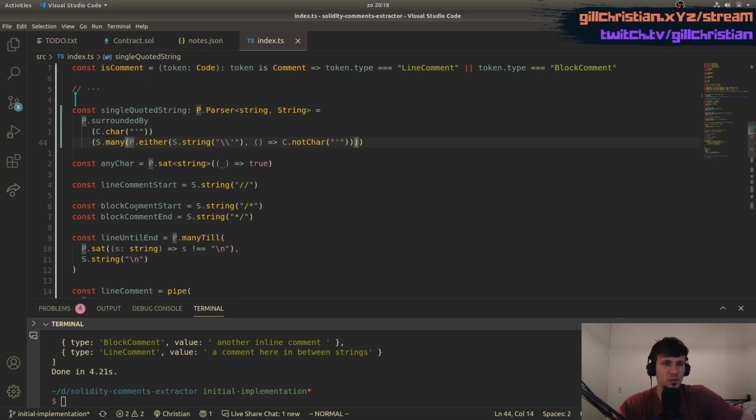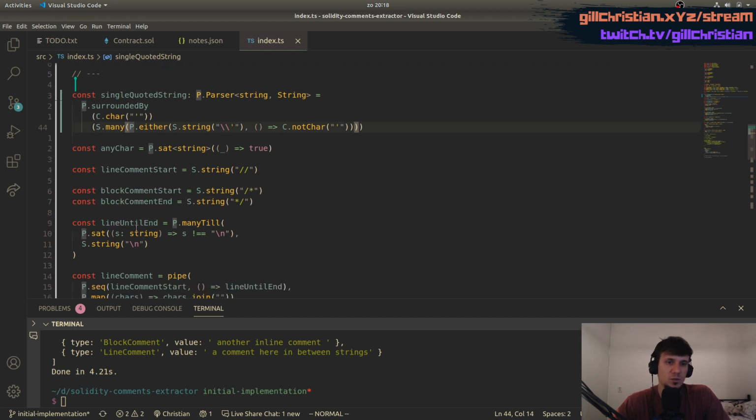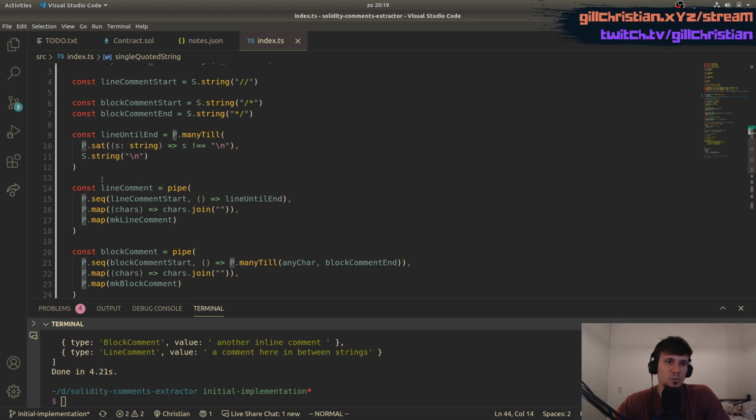So let me just finish with the recap. We have the single quote parser. Then these are parsers for some single things, like the block comment end, block comment start, line comment start, line until the end. The parser for line comment parses the start of the two forward slashes, then the rest until the end, and then creates the object. So instead of being a parser of a string, it's a parser of the line comment.